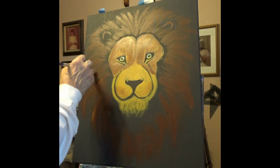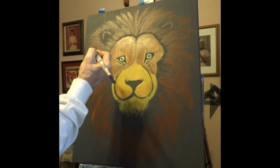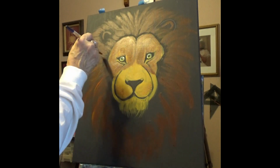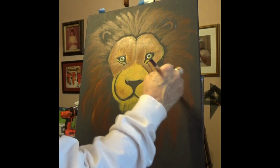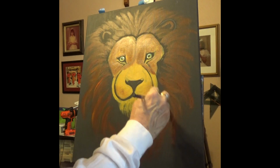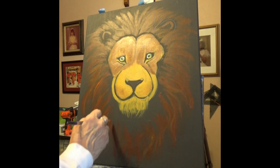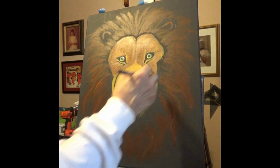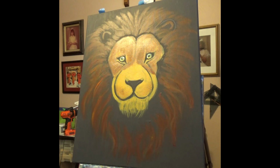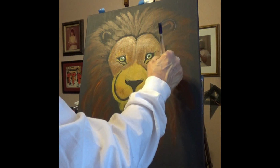So if you're doing a loose stroke, you're not holding the brush close to the bristles. You're holding it backward a little bit. Because what you're trying to do is just let the hair flow. You don't want it to be so distinctive. You're just kind of giving it a little oomph. And this actually works better on this part. That's that real nice shade that I made before.